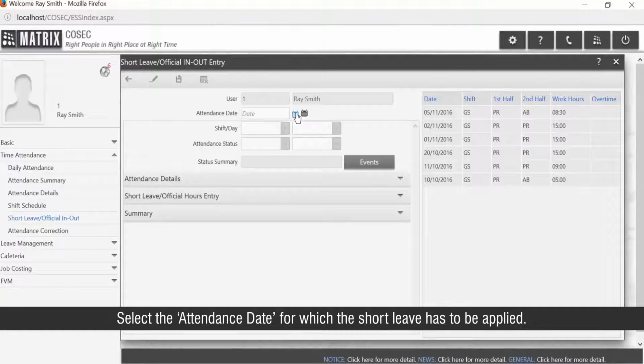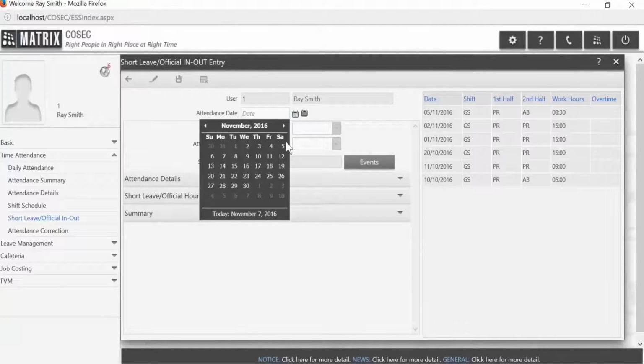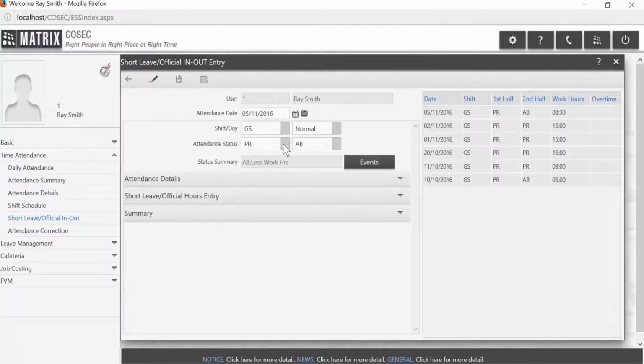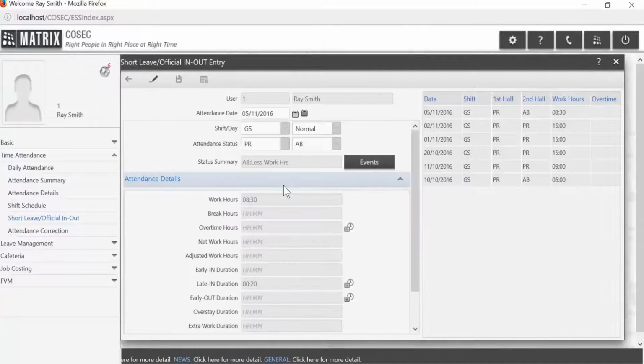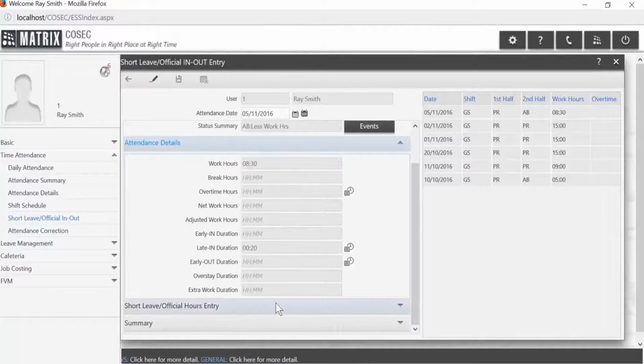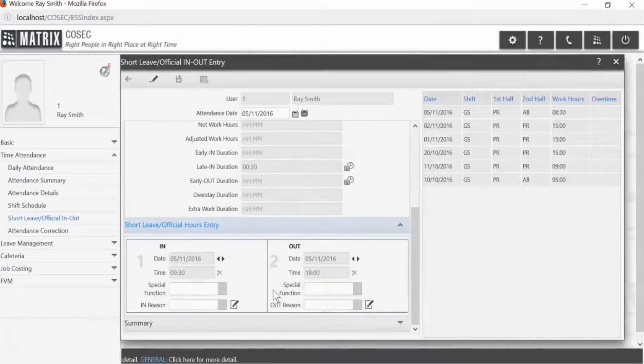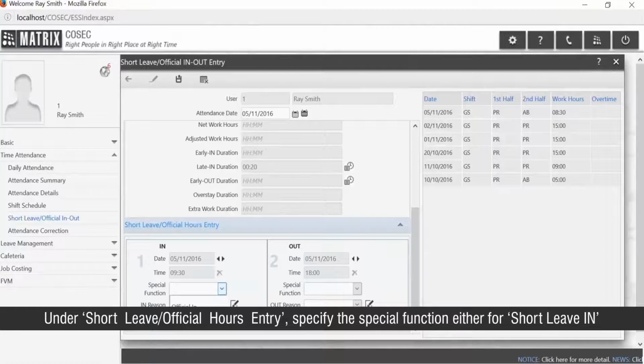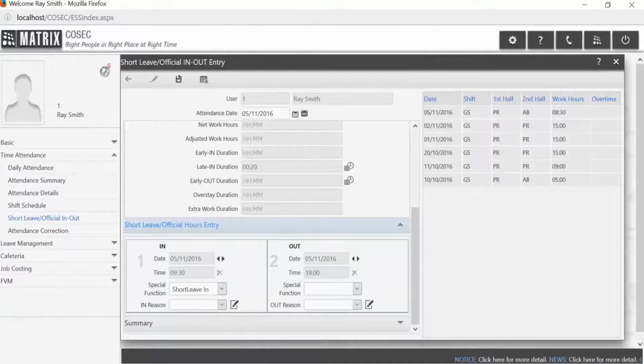Select the attendance date for which the short leave has to be applied. Under short leave or official hours entry, specify the special function either for short leave in or for short leave out. Apply the short leave.